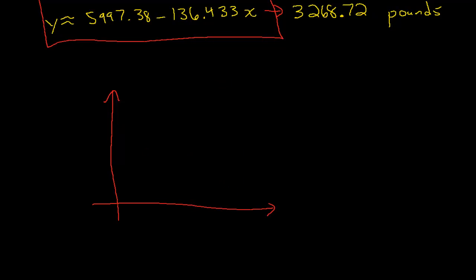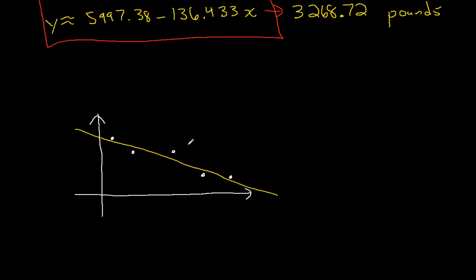I can be color coordinated so I'll use white data points and white axes here. Since we have a negative slope in this example, I'll have my line have a negative slope. When I do normal least squares regression, I go ahead and draw that line and the line is drawn so that these vertical distances - not just distances but vertical distances - from the points to the line, the sum of the squares of those distances is minimized.